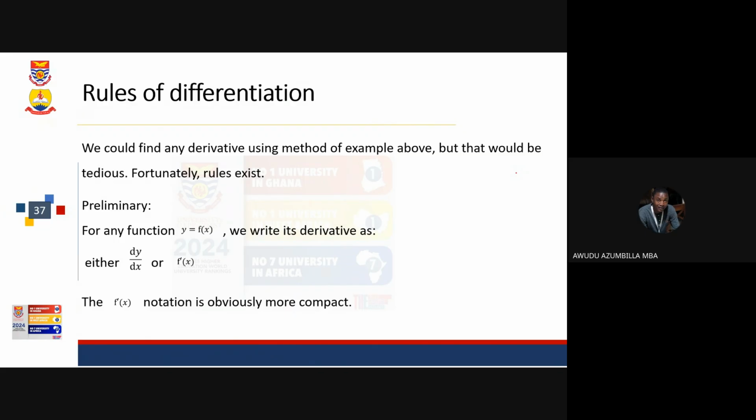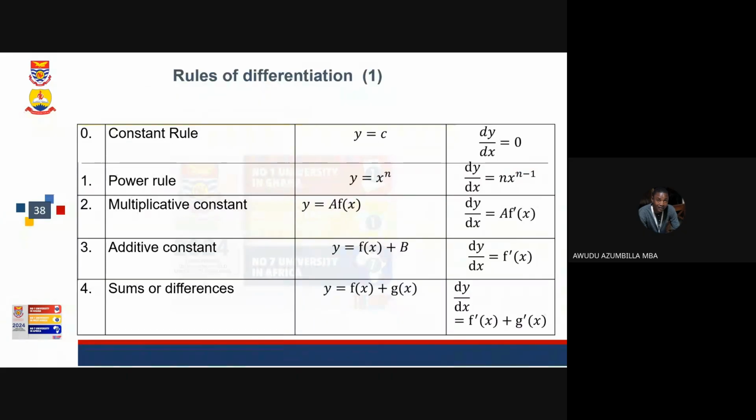Okay. So from the above, we can now look at the rules. We have the power rule. We have the multiplicative constant rule. Hello, sir. Yes. Sir, please, this one is just an inquiry. Go ahead. I thought every number is having an exponent of 1. Because I know if we have 3, that means the 3 is already having an exponent of 1. So why was it that in this case, the exponent of x was 0?